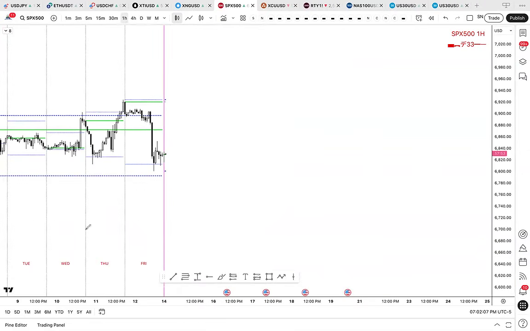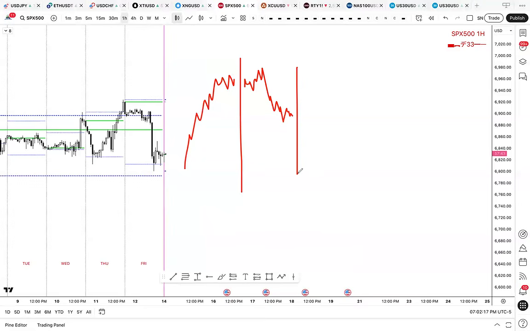But a textbook first red day will look like this. They'll pump, and there will be lots of space back to where that pump began. Look how much space we have back down. Do you see any space here, back to where the pump started? We don't. So always keep that in mind. There needs to be space back down.